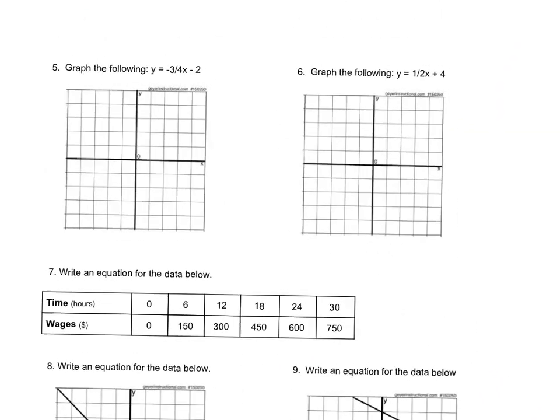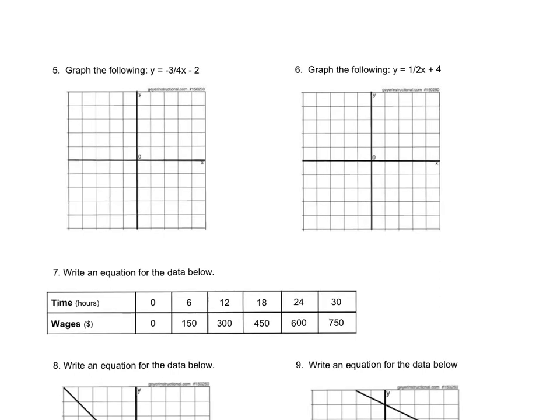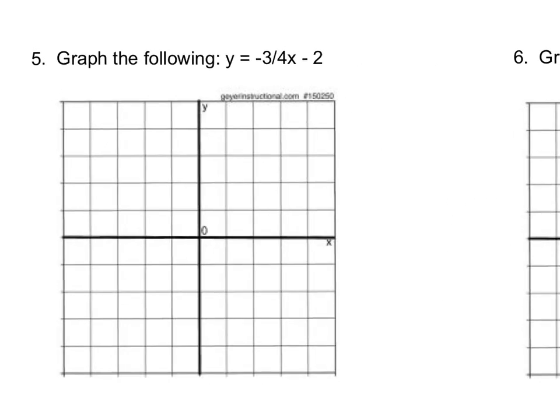Number 5, it says graph the following. So we need to make sure we have M and our B. We need to know that our B is our y-intercept, and I'm gonna make it blue here. And then our M is our -3/4. Okay, so I'm going to write it. Okay, so right here it needs -3/4. And our B is -2.